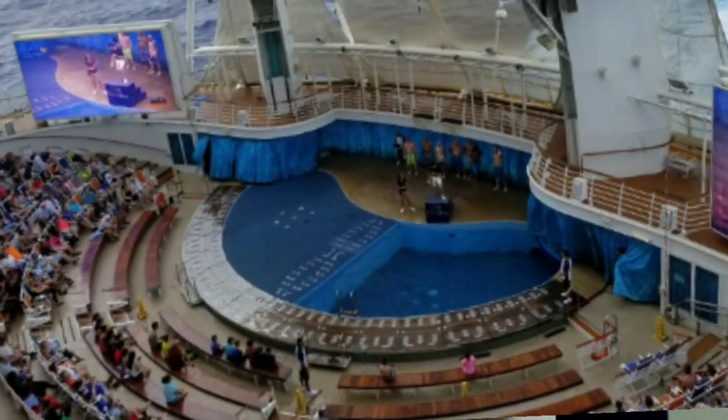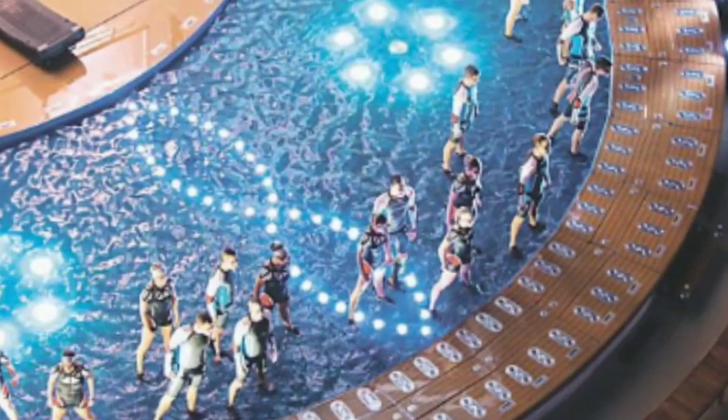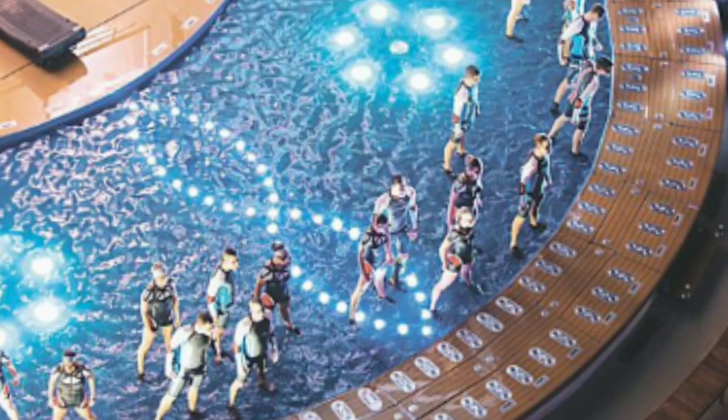Also on the boardwalk is the Aqua Theater — the water show. Must-see show. The best show we've ever seen on any cruise ship. Royal Caribbean is typically very high when it comes to entertainment, and this Aqua Theater show — Aqua 80s — was amazing. There are people flying around like they're from a trapeze school, a guy walking a high wire at the top deck of the ship, and divers going off practically from the top deck down to deck 6 into a small pool. The dancers and performers were just incredible — the best show by far that we've ever seen on a cruise ship.